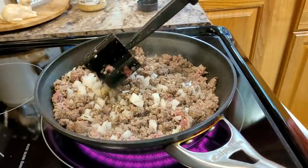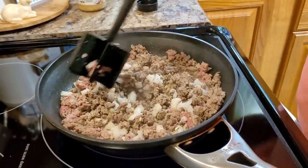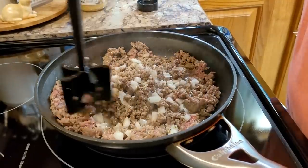And we'll put Italian seasoning some other places on through here too. There is nothing special about this lasagna I'm making tonight. It's a very basic recipe, but it is a recipe that my family loves.